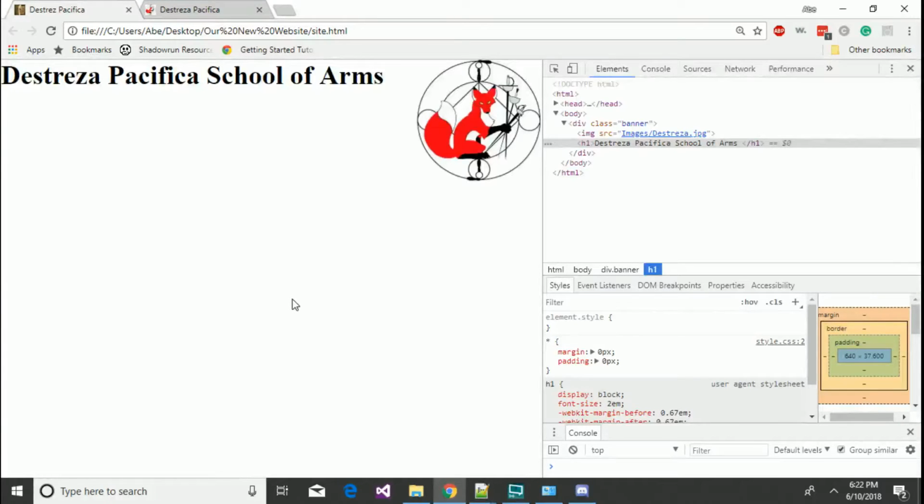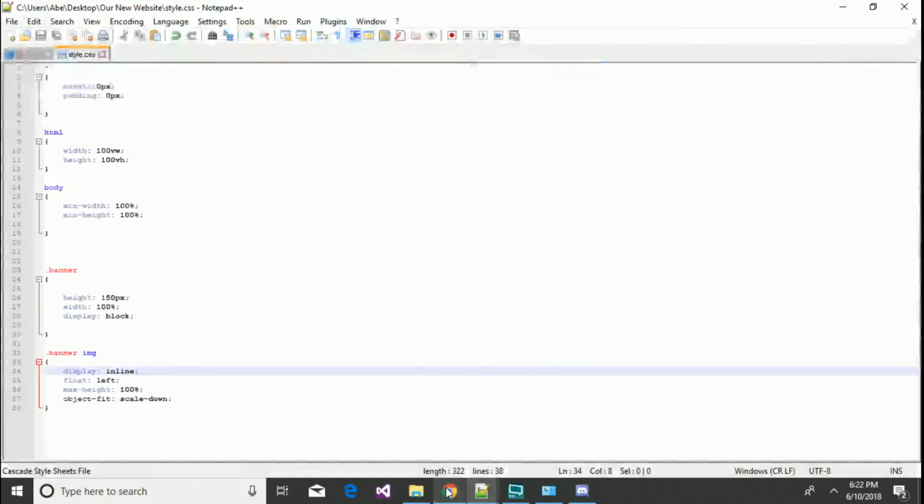But as soon as you go on a phone, if you were to define this entire site in pixels as opposed to percentages, the entire site would fall apart. It would look like two different things, because the ratio of the screen is different from a computer screen. Roughly. A phone doesn't have as many pixels as a computer screen, so the website's going to be trashed. But the percentage of screen taken up doesn't change, so we can work off that a little more efficiently. So, we have the banner image, scale-down.